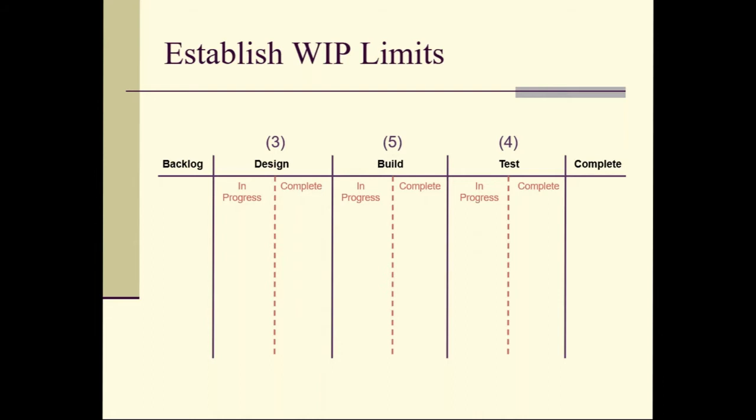Now, to add some complexity to this model, another thing that we could do is add what's called work in progress limits. Based on our staffing levels, how many things can people work on at the same time? Normally, we don't work on many different things and have them all running in parallel for each person. So as an individual, I'm not juggling 5 different things. Working in a Kanban model, I work on one thing at a time and just get it done. This is called clustering or swarming or focus work. So if I focus on one thing at a time, I can pop things out a little bit quicker.